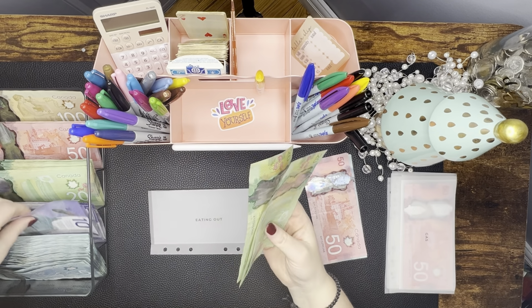Now, challenge number 1 is our 100 envelope savings challenge. And so we are going to first go to our Queen of Hearts challenge, because that is what we owe money to. So we owe $60 there. But we also are just gonna put the rest of this into the 100 envelope savings challenge, which is challenge number 1. And I'm not really following that. I'm just stuffing all of my extra rollover in here for now, and we'll count and see what we have at the end of the year, or at least after our next stuffing, we will allocate all of this money. So that's it for that.